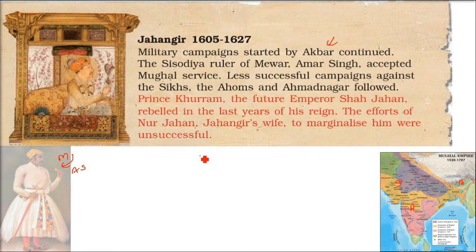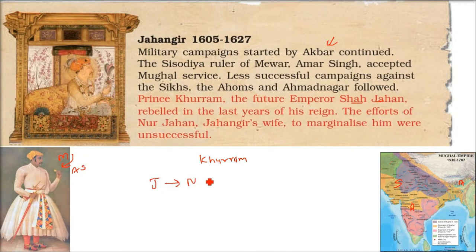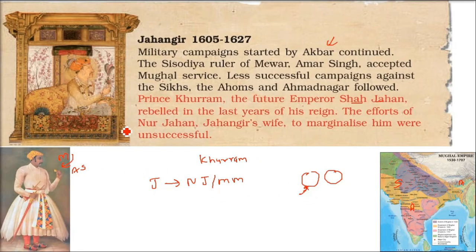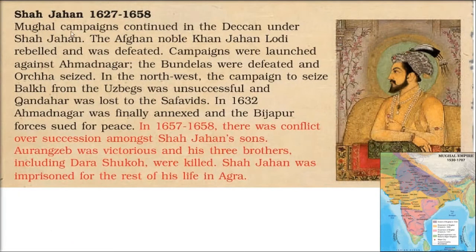Now, there was also a story along with Jahangir. Prince Khurram, who will become Shah Jahan in the later part, also rebelled against Jahangir. There is one more thing, Noor Jahan. She was previously Mehrun-Nisa, wife of Jahangir. After marriage she became Noor Jahan, and the Sikka, the coins, showed one with Jahangir's name and one with Noor Jahan's name. That is how the importance of Noor Jahan in the Shasan Kal, in the administration of Jahangir, is seen.